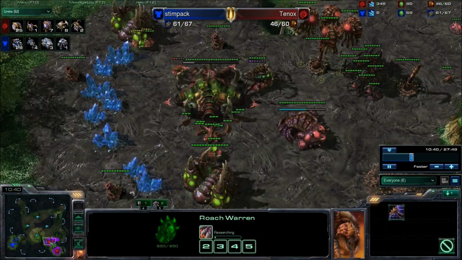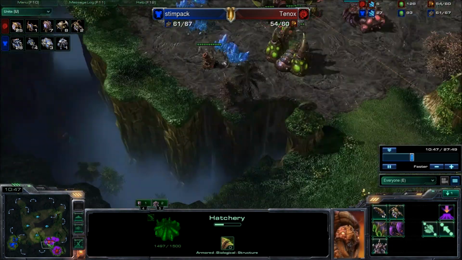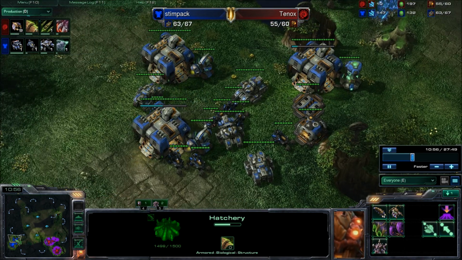You know, he should be using all these larvae. He has how many larvae, and he's not even using them. You know, 6 at each. Finally, what's he got in the production tab now? 8 drones. So smart move.